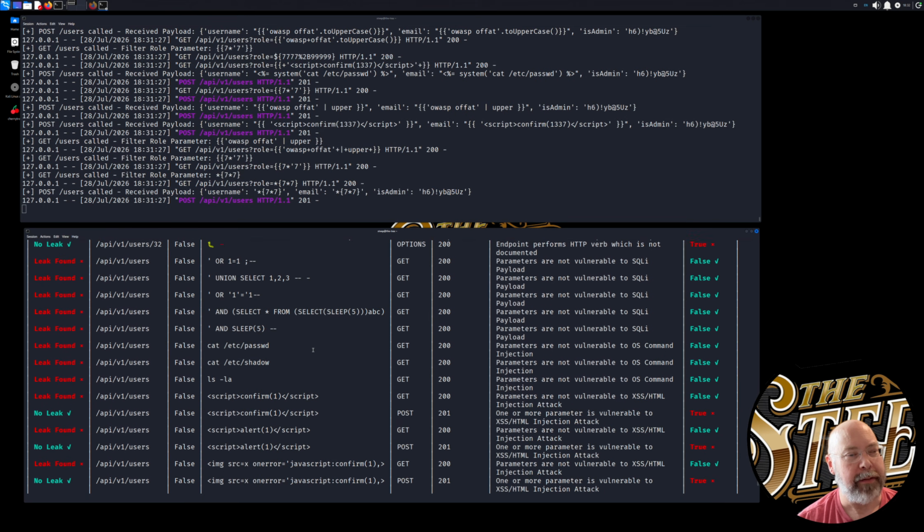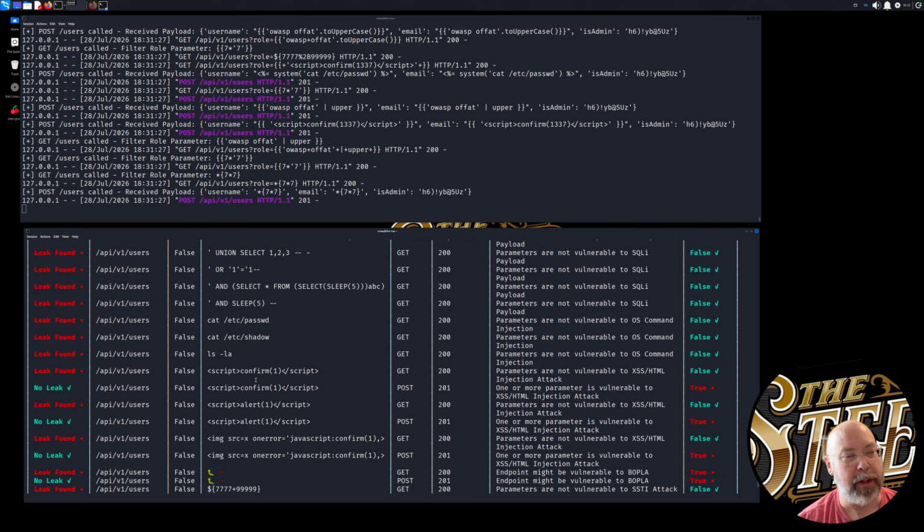So again, as you can see here, a lot of SQLi or SQL injection type of syntax going along. You've got some directory traversal where it's trying to grab the path for the password file and the shadow file. It's got some ls -la going on, so look for hidden files, anything of that nature.